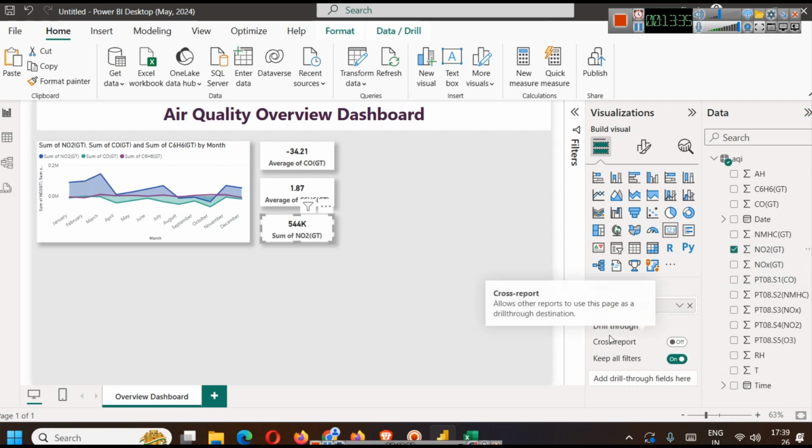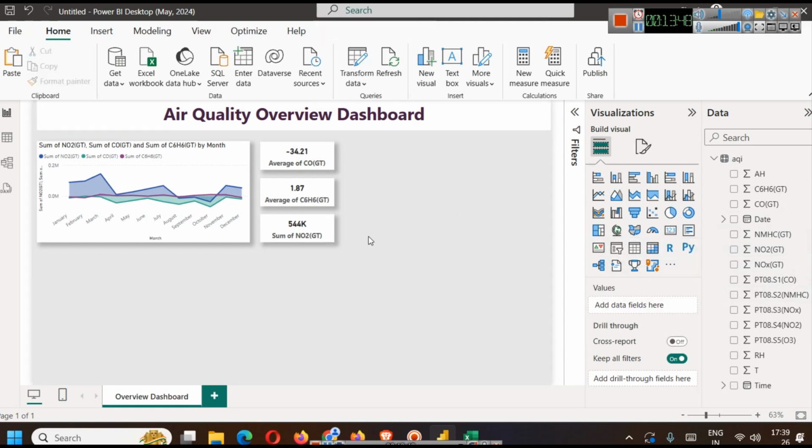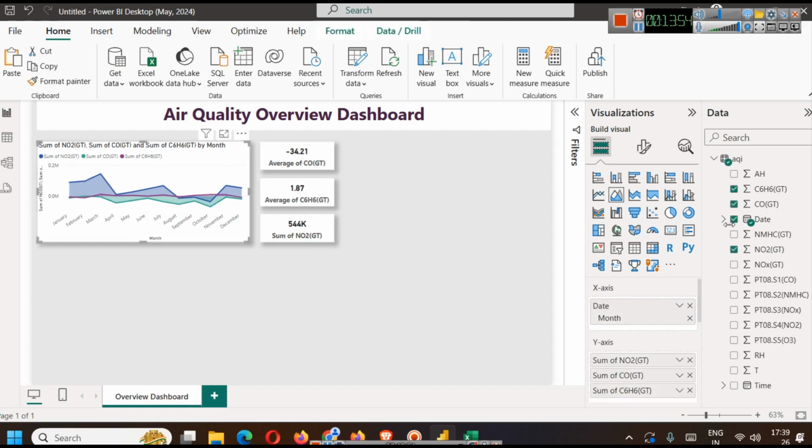In one of the chapters we have also discussed creating dynamic measures, so you can also explore that. You can keep these measures dynamic and you can create them as a filter. But let's consider CO, benzene, and NO2 here. We will see its effect in different cases.